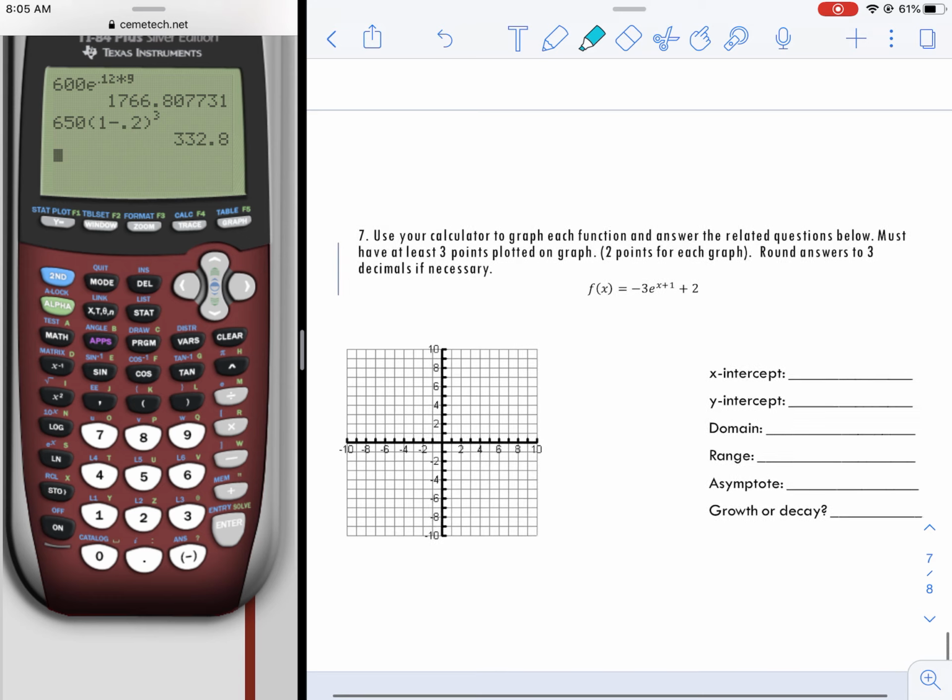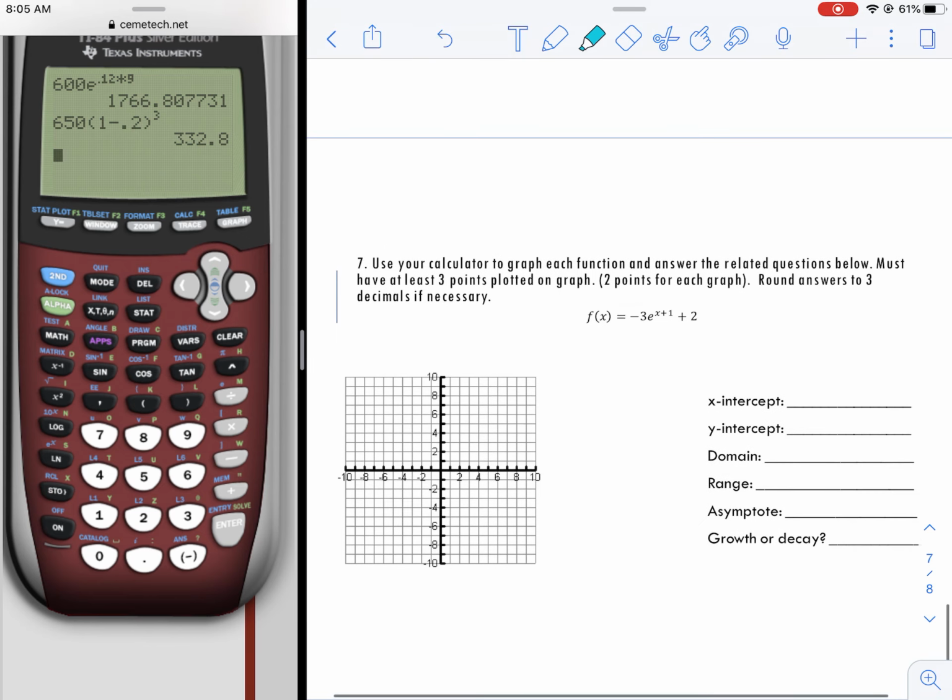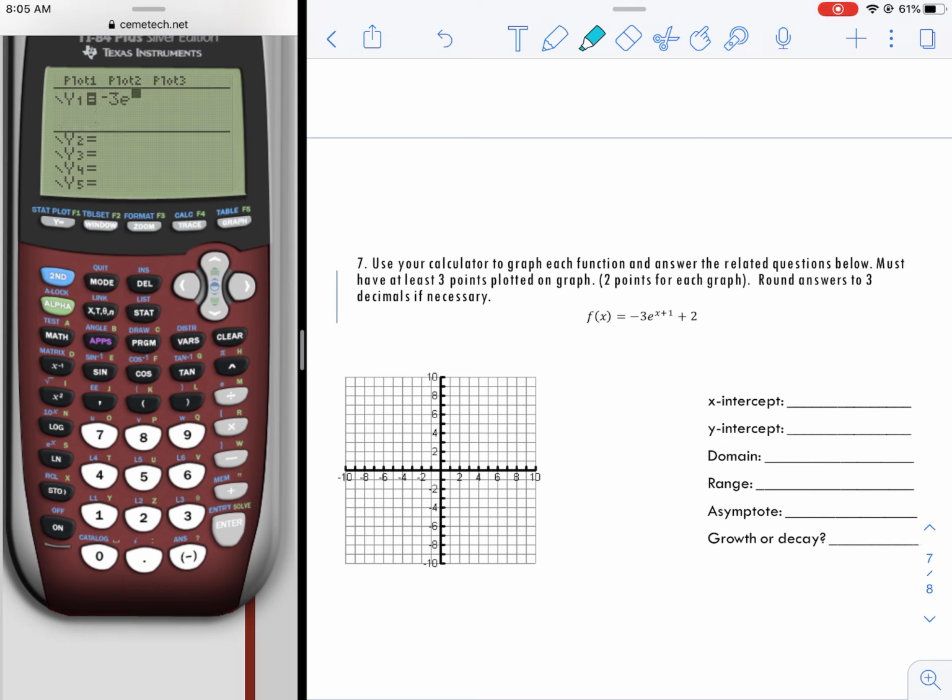Okay, and the last type of problem I wanted to review real quick is a graphing problem. So we're going to use the graphing calculator to graph this function, and then we're going to find the key characteristics and sketch a graph. So I want you to go to y equals, and we're going to look at one that has a base of e. So we're going to type -3, hit that second ln button, and we get e to the x plus 1 power. Oops. And then arrow over to the right and add 2. Okay, and then if we hit zoom 6, we'll all see the same graph.